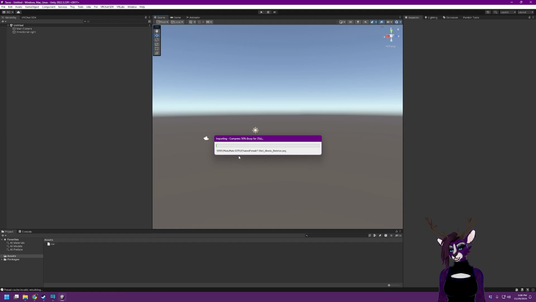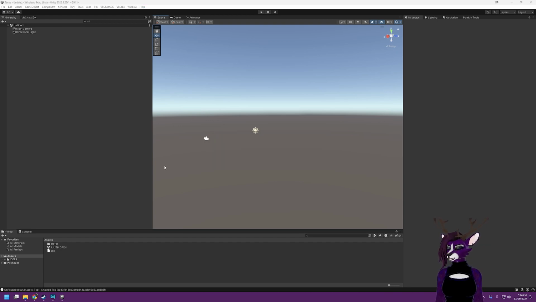Depending on the size of your project, this could take a little bit of time, but it's going to go ahead and load all of the textures, maps, animations, anything else that's part of the package that's importing. And Unity saves all that stuff when the creator exports it. Okay, so it's finished loading.